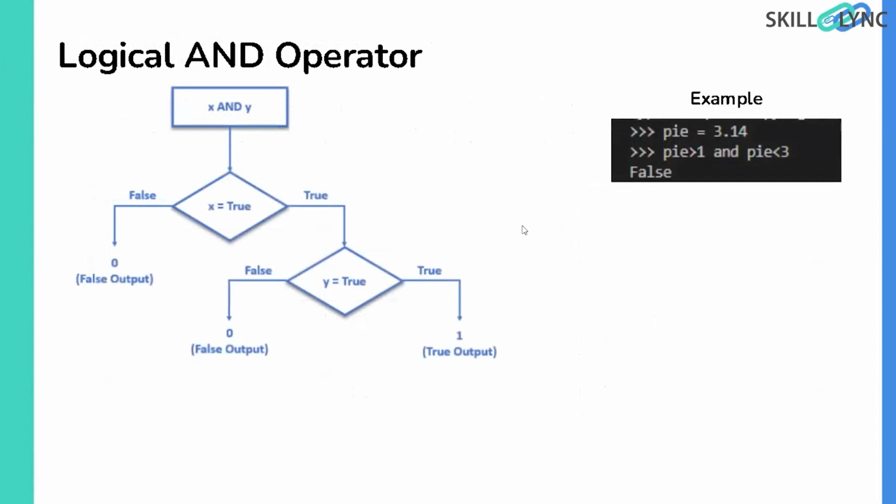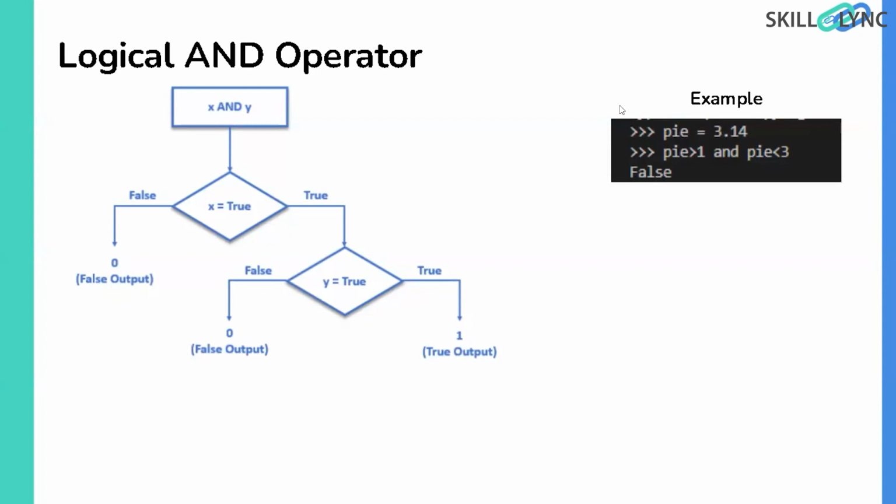You can see the AND operation here. Say X and Y are two variables, and whenever I get true, I'll write 1, and if I get false, I'll write 0. What did I say for the AND operation? It is true only when both the operands are true. If X is true, I'll go here and check if Y is true or not. If Y is also true, then my output is 1, which is true.